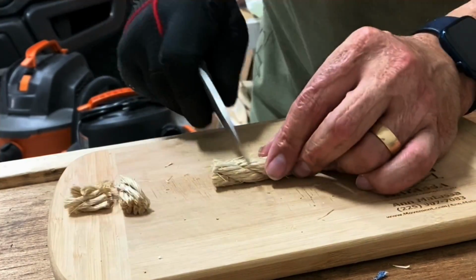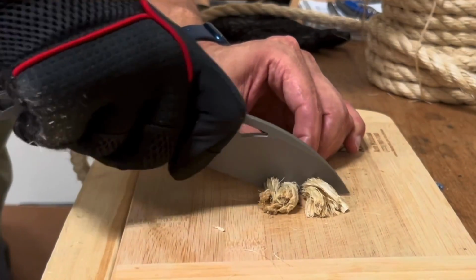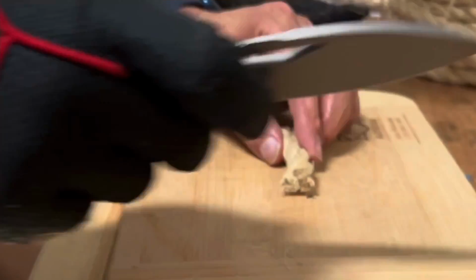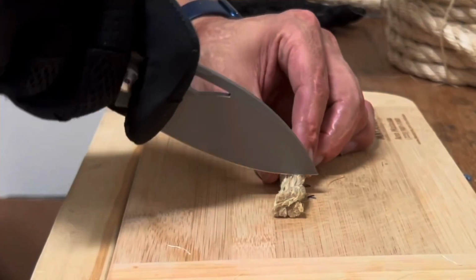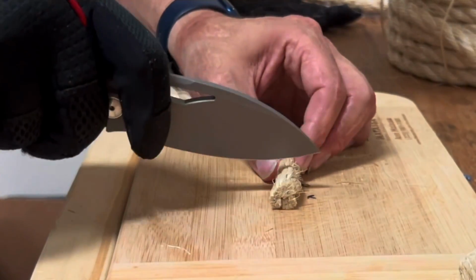Once again, we are using the 3/4 twisted sisal rope instead of the 1/2 inch because I was out of the 1/2 inch. But the broad drop point blade has a lot of mass to it, so it didn't take much downward force to get through the rope. It was very comfortable, and this was one of the very few times that doing this test didn't suck.